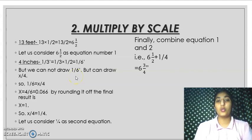But if we see on our ruler, we cannot draw 1/6, so we need an equation that can be drawn on the ruler. As we discussed earlier, we can draw anything over 4, so we will keep it equal to x/4. For example, 1/6 is equal to x/4, and when we do cross multiplication, the result we will get is 0.66, and then we will round it off and the final result is x is equal to 1. Then we fill the 1 in place of x, and it's 1/4.